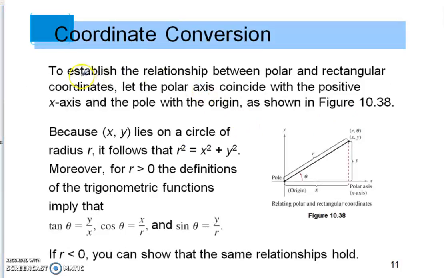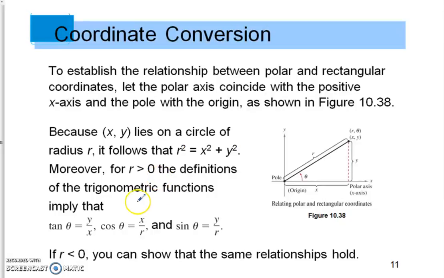All right. Well, we want to do some coordinate conversion. We're used to things in xy coordinate planes, so that's kind of where we live. But let's go ahead and consider how would I change from one to the other. This is a point, right? If that's a radial line, if you would. This point xy lies on a circle of radius r, and it follows that r squared equals x squared plus y squared using Pythagorean theorem.